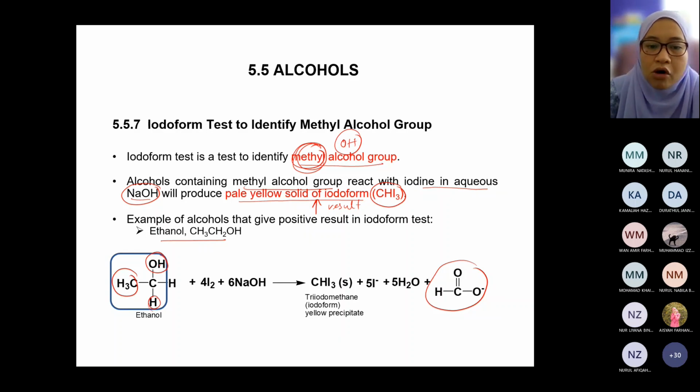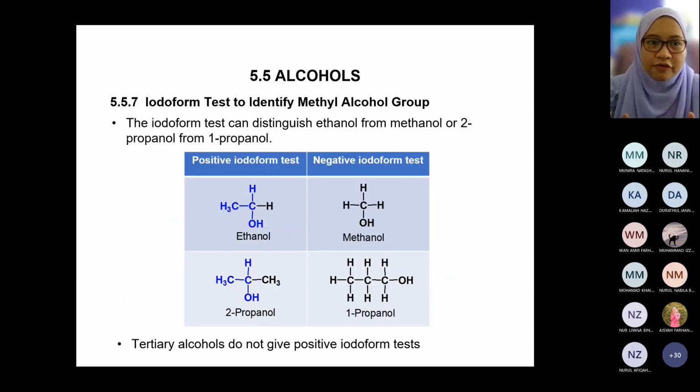So we need this hydrogen to oxidize the alcohol lah. And the OH also will be oxidized. And the most important thing is this methyl. Kalau tak ada methyl group ni, yang directly attached to the carbon, it won't give positive result. So walaupun dia alcohol, tapi kalau dia tak ada this methyl group attached to the carbon, it won't give positive result. So that's why saya kata dia very specific for iodophone test. Dia punya target of alcohol is very, very small. Okay, very limited.